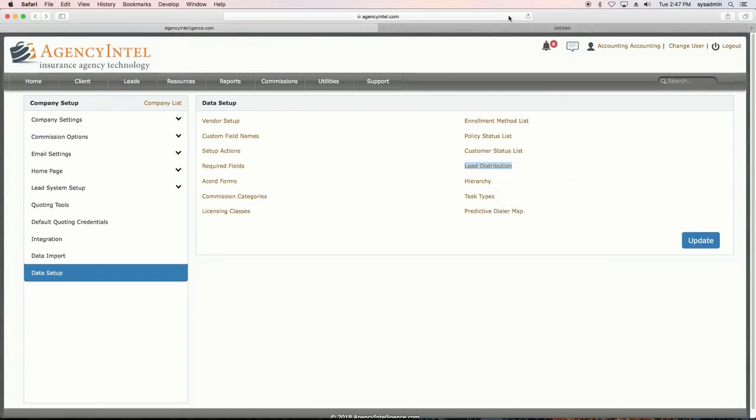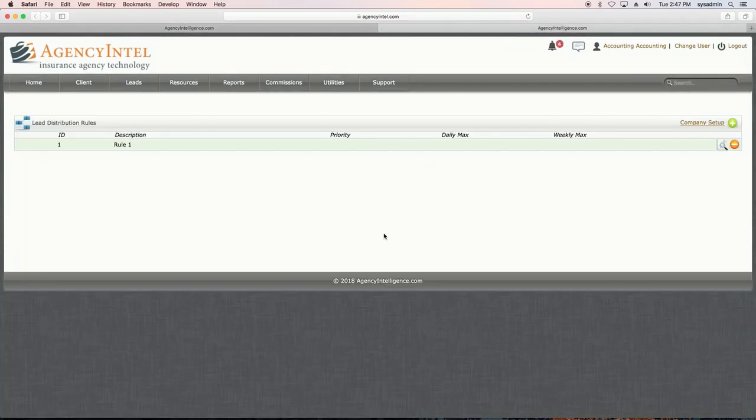Lead distribution, it's the older way of doing things. Like we do call campaigns now where it really is an on-demand active lead pool. It is an ever-evolving, artificially intelligent monster, for lack of a better way to describe it. Lead distribution is archaic. It might as well be pen and pencil. When a lead comes into the system, I have a rule, and it goes to you.